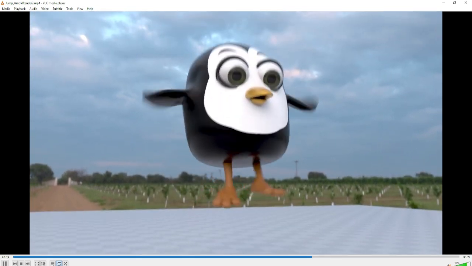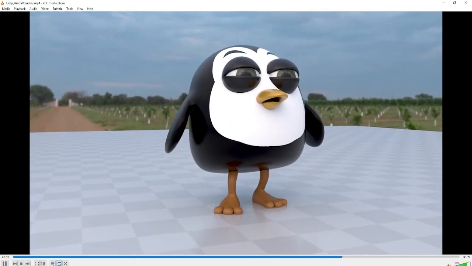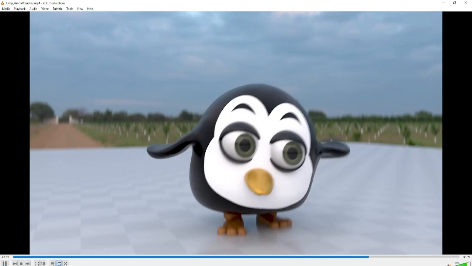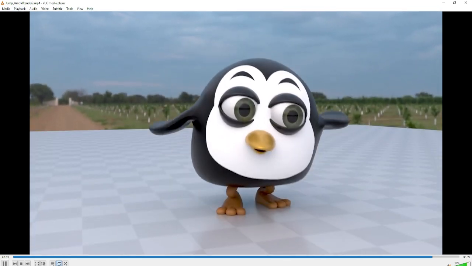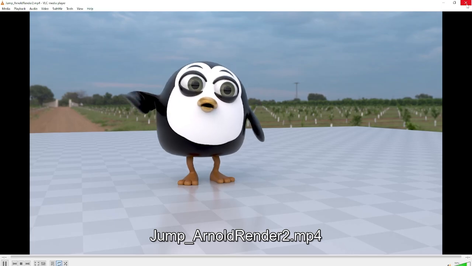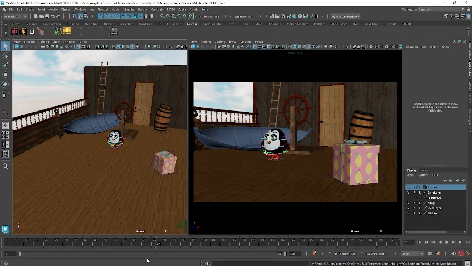In a lot of the animation classes, that is something you're going to be using. You're going to find rigs that you can download online, or somebody else is going to rig a character. But the animator doesn't always do the rigging. A lot of times you're having to work with another rig. And this gives us a chance to actually explore this rig and learn a little bit more about it.